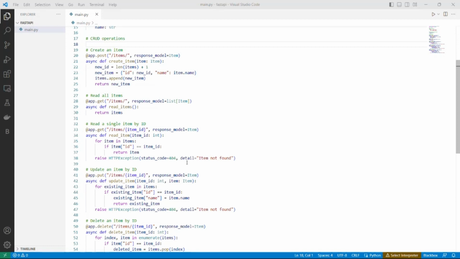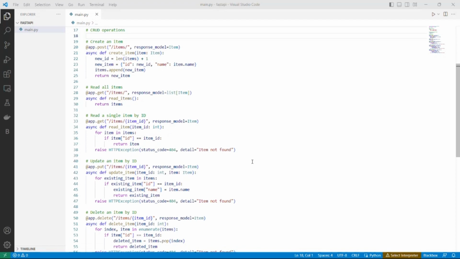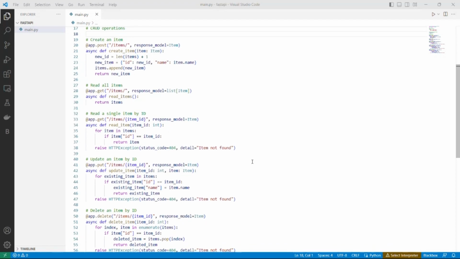So consider that we are communicating with the website from the code or an external application in which we are inputting the data. Endpoints take the instructions. As we have already discussed the CRUD operations, endpoints take them from there. Here app.post slash items is one endpoint, get is one endpoint, put is one endpoint, and delete is one endpoint. So this is about what endpoints are and how to define them.